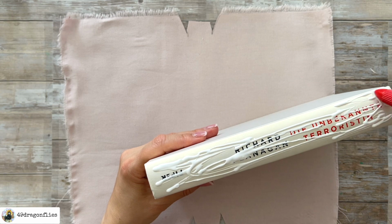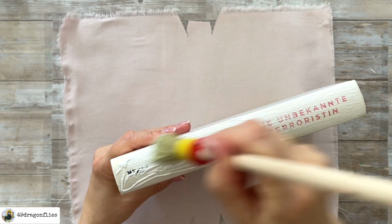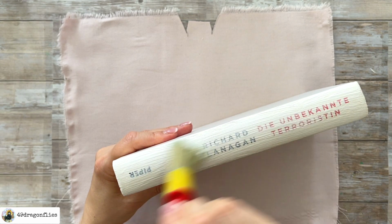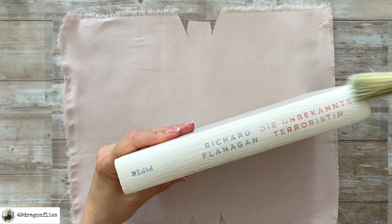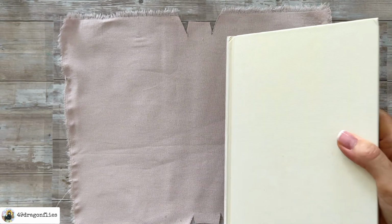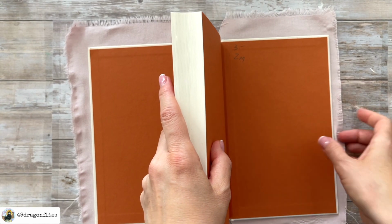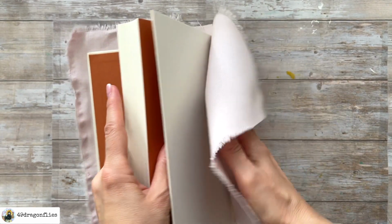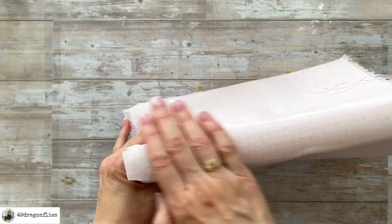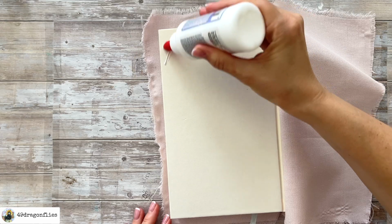That's where I'm going to start gluing from, the middle. Then I'm going to take my brush and even this out. I don't want any lumps under my fabric. I have this brush specifically for glue. Maybe it's not necessary, but I like to do that. So now I'm going to try to place it right in the center. I can check if that will work. Yep, that should be fine. Then I'll turn it around and make sure it's adhered well. And then I'll just glue both sides.